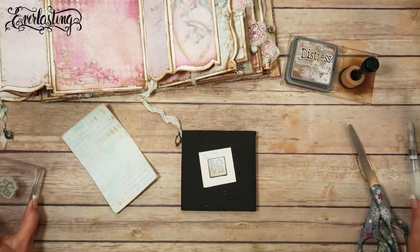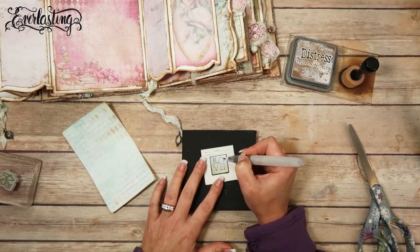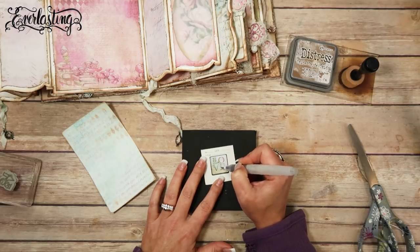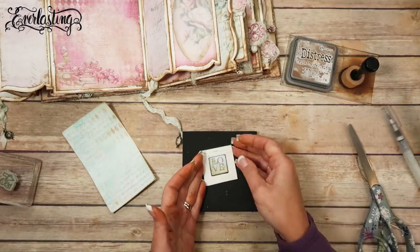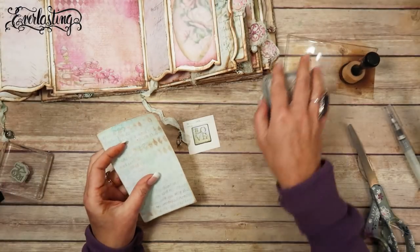I'm not the best stamper, you guys. I'm just not. So let me see. Let's go ahead and see if I can fill this in. It might not let me. Oh, it does a little bit. Yep. Not the best stamper, but that's okay. Doesn't bother me. That's cute. All right, so let's go ahead and ink these up.